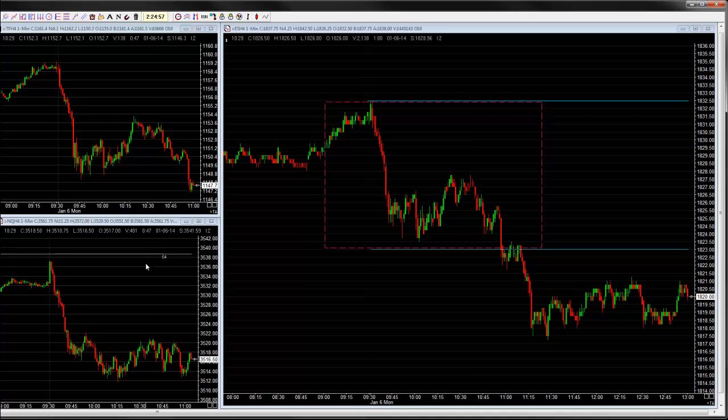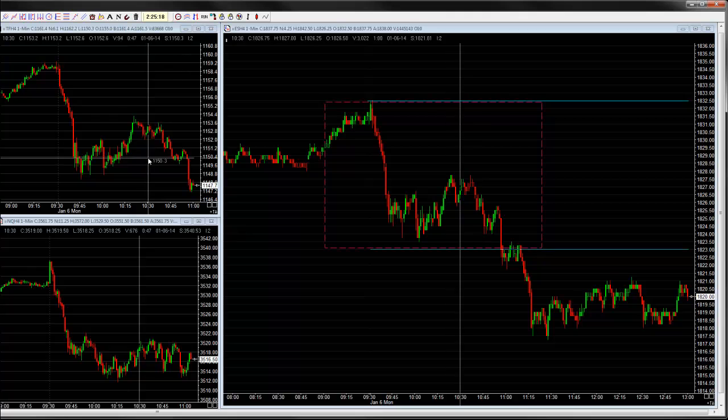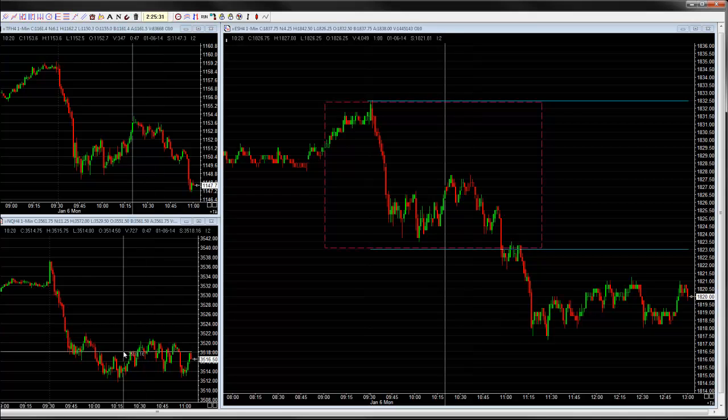To the left hand side we've got other support markets. This is the Russell, top left hand side, and Nasdaq, bottom left hand side, and they move very closely. They look very similar to the main market that we're trading here, but they're a different market. Even though they're USA based, they have their own slight nuances and ways of moving. But essentially these markets are a lot smaller traded, which means they can skip ahead quickly and give an indication, if you use them properly, of what's happening in the future, an idea of direction, momentum and movement. That's how we use them.